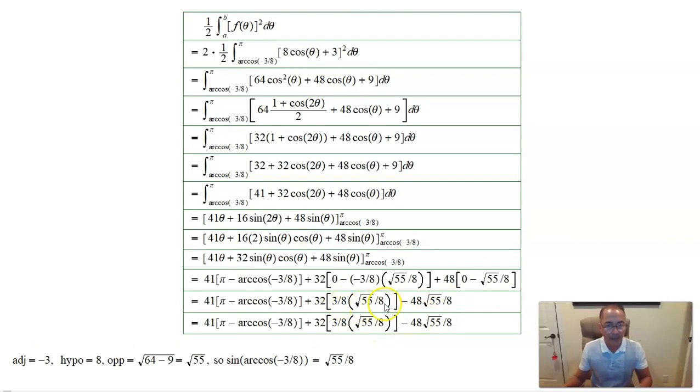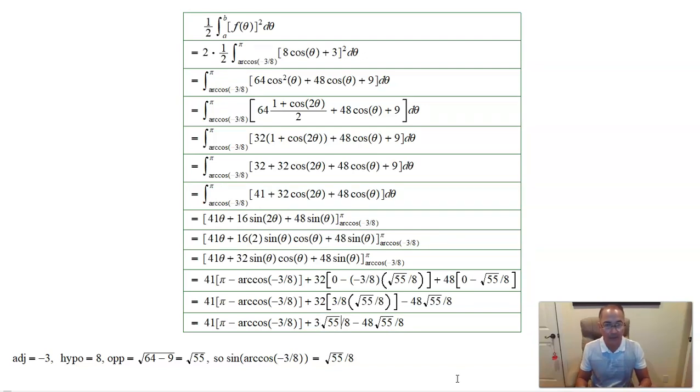We have 8 times 8 here, that's 64, cancels partially with 32 to give us 2, right? So the 32 goes away, the 3 is going to stay, 8's going to go away, square root of 55 is going to stay, we're going to have 2 left in the denominator. Check, 3 square root of 55 over 2, since 32 divided by 64 is 1/2. Okay, last one, 48 divided by 8 is 6. Minus 6 square root of 55.